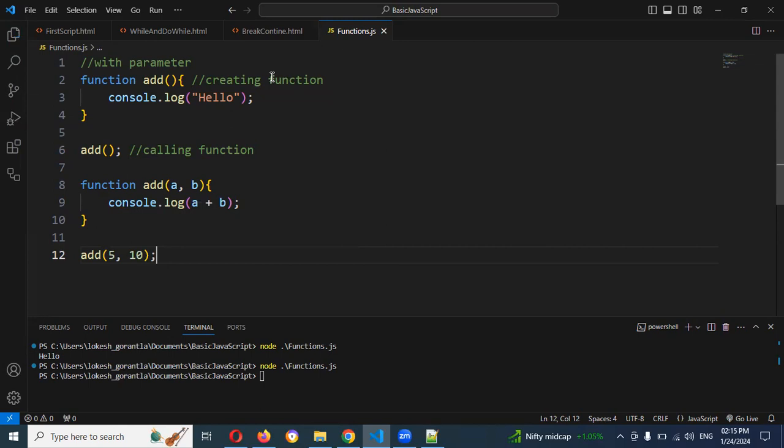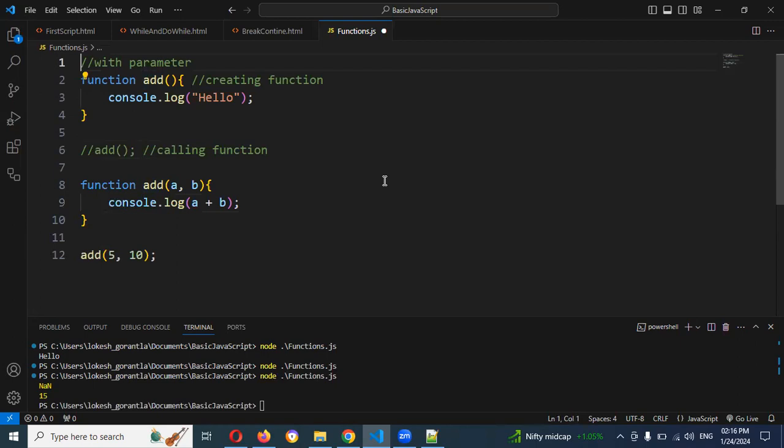This is my function call. Now Hello will print, and this 15 will also print. Now you can see we get both the cases. This is called without a return type.